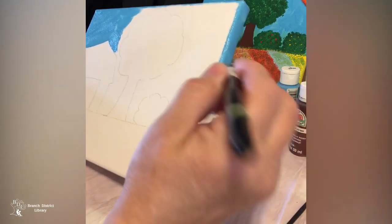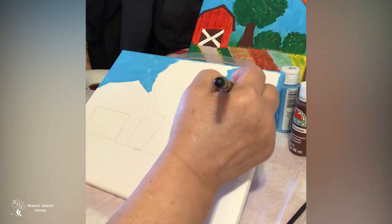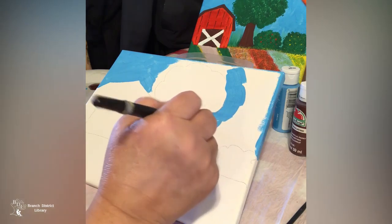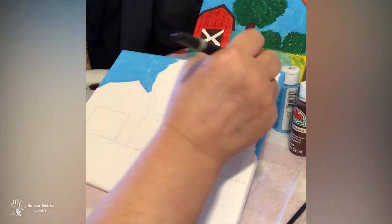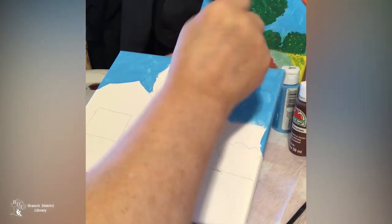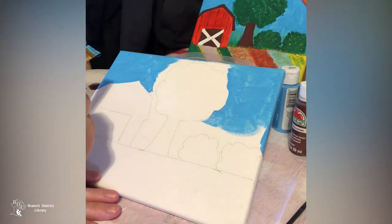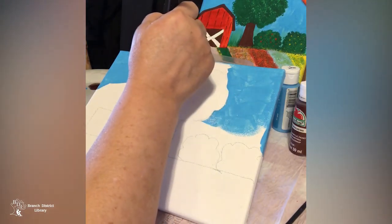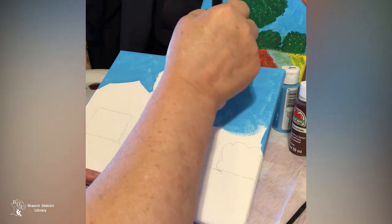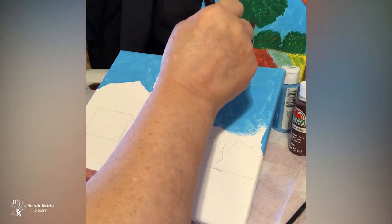Okay, and then I'm just going to keep painting the sky. And when you get to the edges, you don't have to be super careful because that green is going to cover up when we do the tree itself. So we're just going to keep brushing this on. And this takes a little bit of practice to get the hand motion down. It's kind of like when you first learned to write. It was really hard to hold the pencil. This is the same kind of thing, but after you've done it for a while, you get the idea and it comes easier. So practice, practice, practice if you want to be a painter.